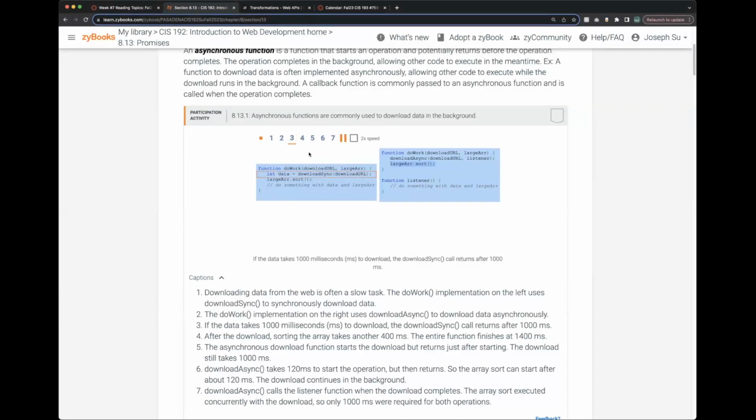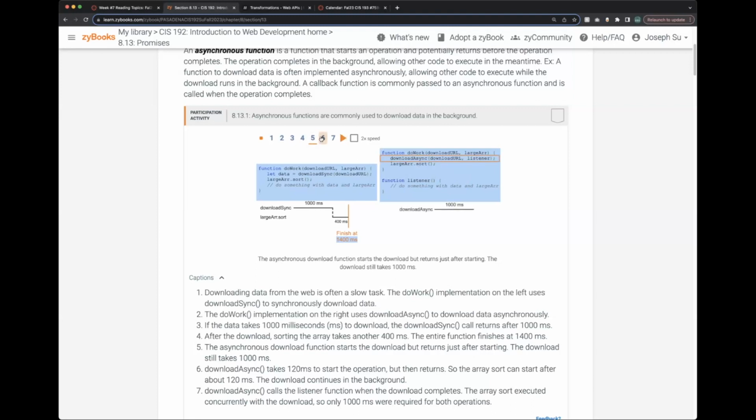I believe this is what this entire animation is showing. This takes 1,000 milliseconds, and then another, so you spend a total of 1.4 seconds to complete this in a synchronous fashion, versus the asynchronous fashion on the right side.